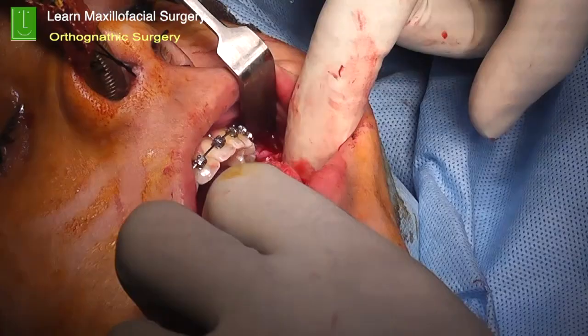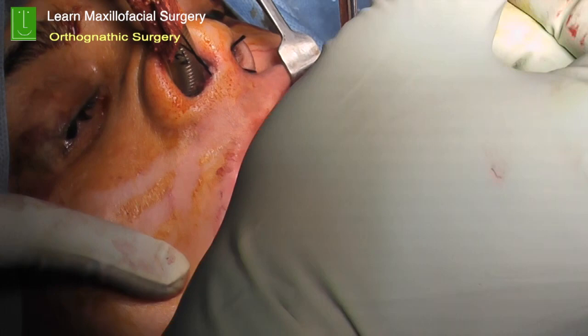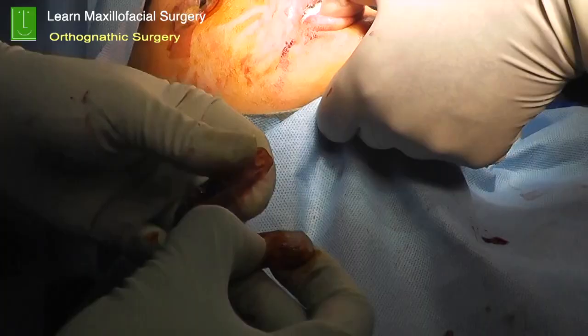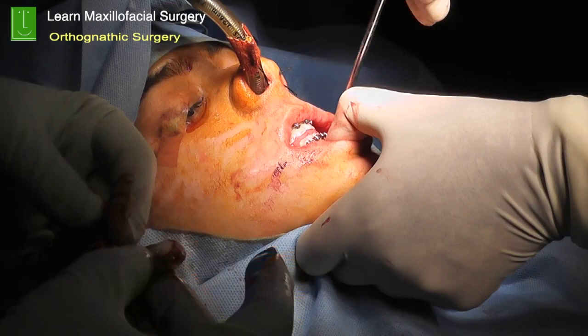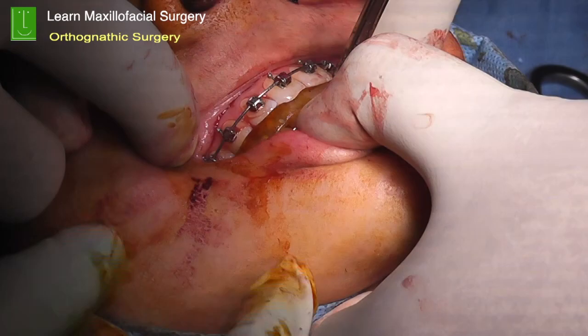Now you can check the occlusion, how much you would like to take it back. Again, if you have a preoperative splint, that can be extremely useful for you to guide the movement, how much of setback you would like to do, and that's the guide, the splint which we have done. If it's a single jaw surgery, then there is only one splint. If you're doing a bijaw surgery, then you will have to have two splints. So with this splint in position, get the occlusion right and then fix the teeth into intermaxillary fixation. So it's very, very important that you get the occlusion right with the splint in position.